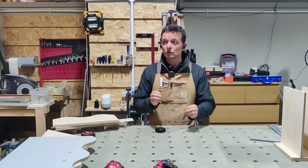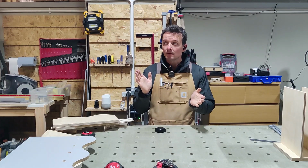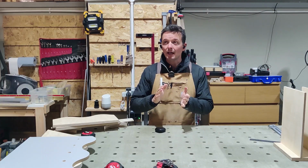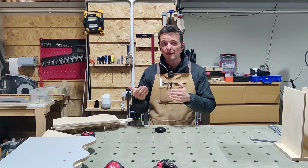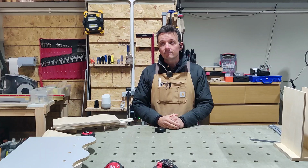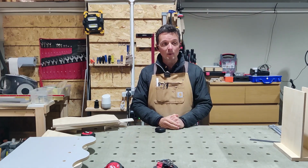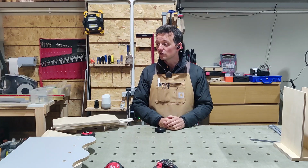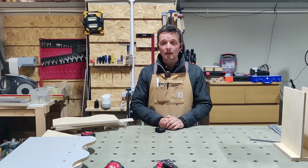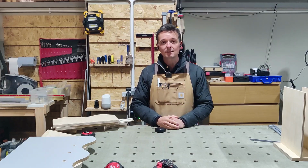Sometimes I have to clap 2 or 3 times, but there's also like a second's delay. So sometimes it dampens out my claps, but then doesn't come on, and then maybe a second or 2 later it does come on. And if you work in a workshop, you know how off-putting that is. If you're about to make a cut, you're using a tool that's possibly dangerous, and you're trying to get your noise cancellation on your headphones, it's so annoying.